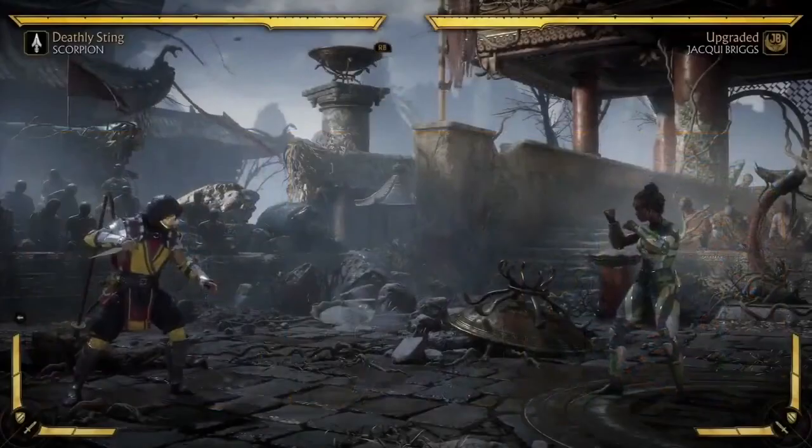You'll actually have 6 frames to flawless block a move, and that applies to every fatal blow. So the idea would be, if you know it's coming and you're ready for it, it will be significantly easier to flawless block, and then you get a punish. And this will also apply to other moves, which I guess we can just go straight into that, unless you guys have some thoughts on these changes.